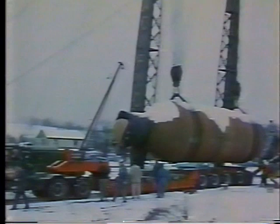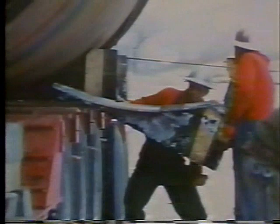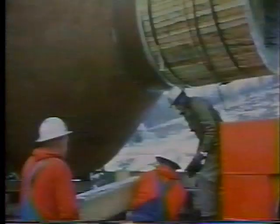Then the polar shaft arrived — almost a year late and in the middle of winter. It too came by rail to Bartow and was offloaded and chocked on the same low boy, this time with 210 tons of weight on the 75-ton trailer. This shaft is a combination of A201 steel plate up to 6 inches thick, welded to two 3.5% nickel steel castings, finish machined to tolerances within 10 thousandths of an inch.